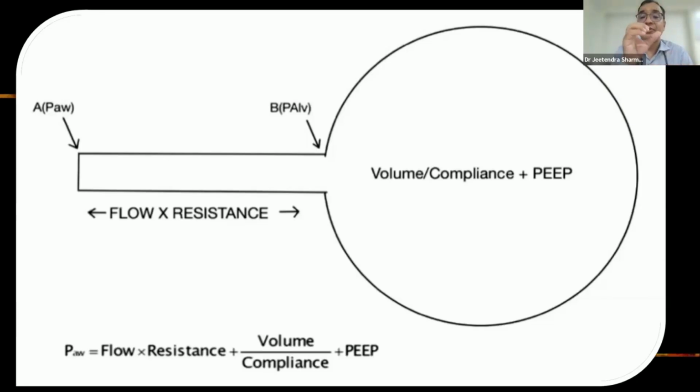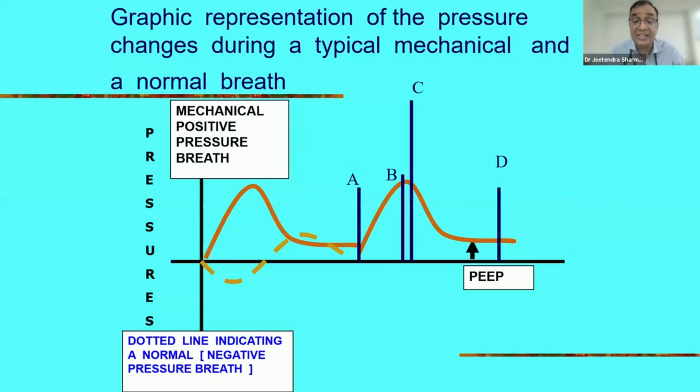If you have a smaller diameter endotracheal tube, for example, same patient, just to understand, you change an 8 number endotracheal tube into a 6 number endotracheal tube. You will have a high peak pressure, but the plateau pressure would be the same with the same tidal volume, because you have more resistance, but the rest of the lung is the same. So that is the basic principle over there. I hope you understand, and this is the major foundation for our ventilation, how the pressure changes and what is the meaning of a change in the pressure.